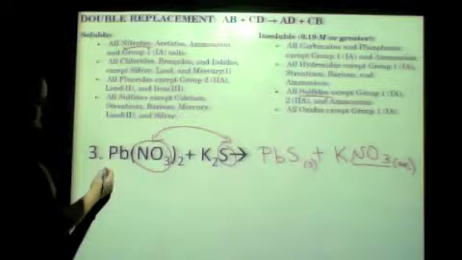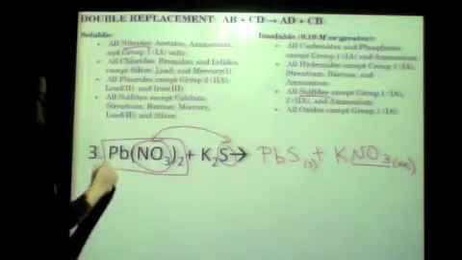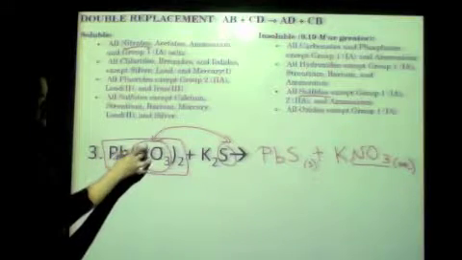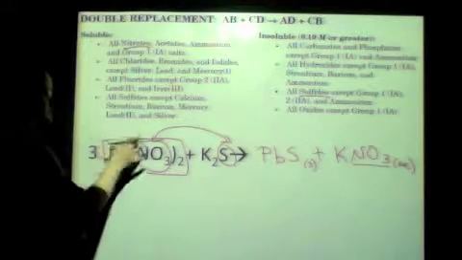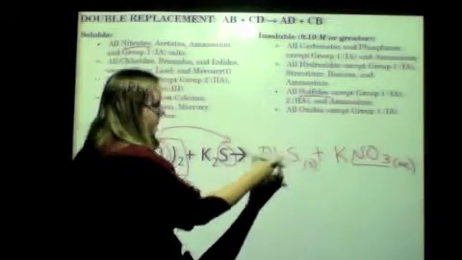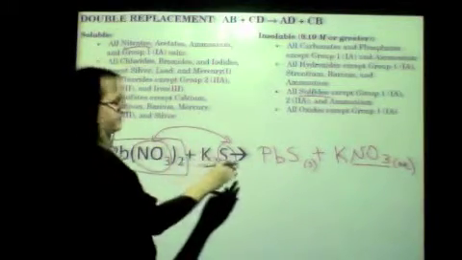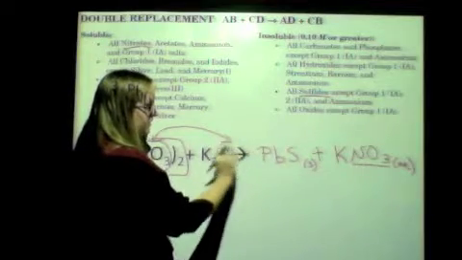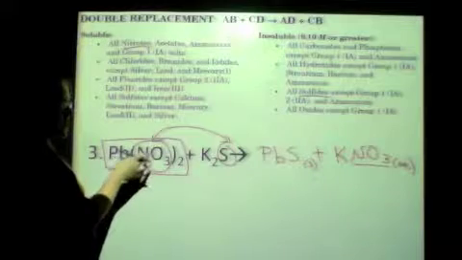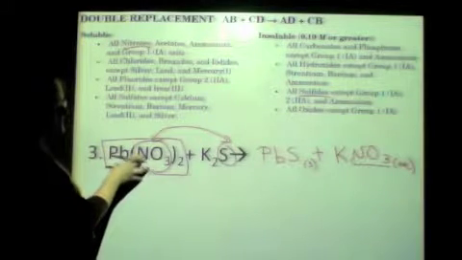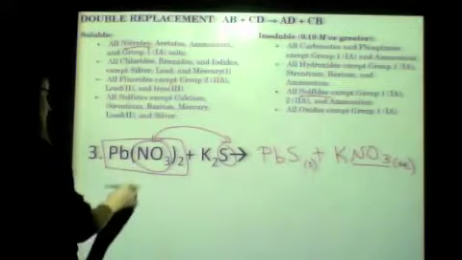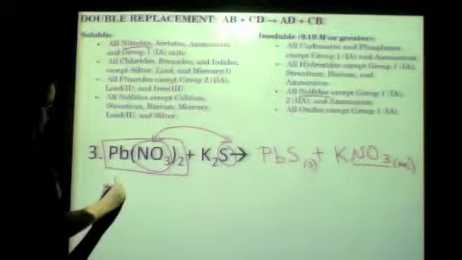This means you need to go back to the original compound that it's in and find the charge of lead. Because whatever the charge is of lead over here, it's going to be the same charge of lead on the right side. So if you have a metal that's between 3 and the staircase and you're predicting the products, you must go back to its original compound and find its charge, just like we did with the Roman numeral. So for this one, we need to find the charge of lead.